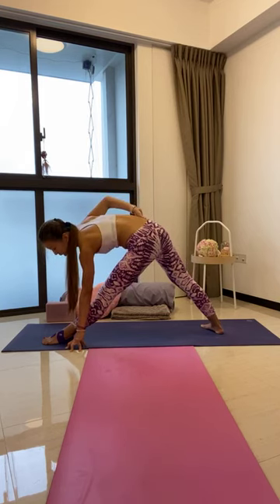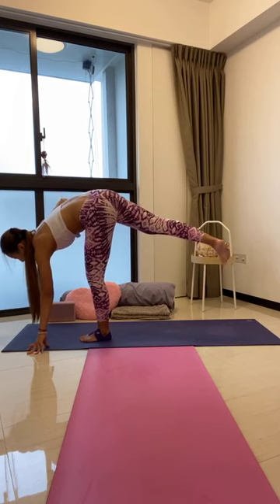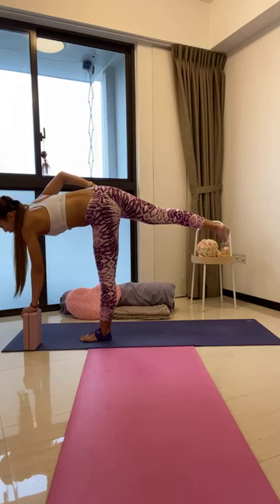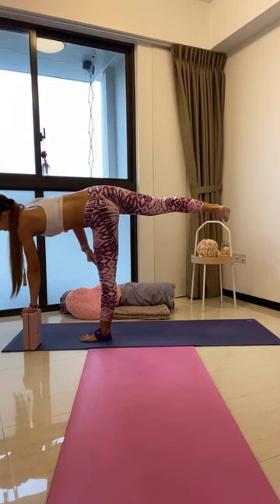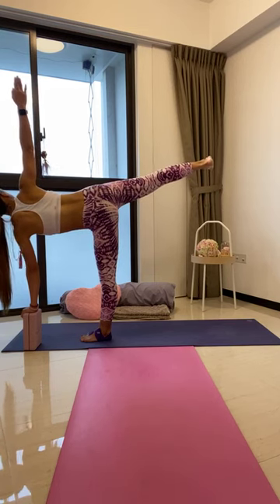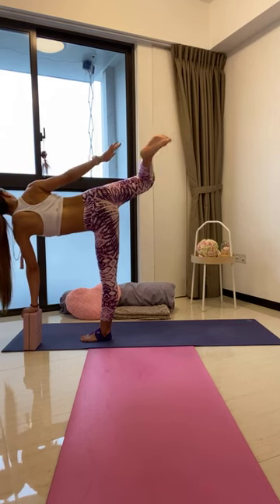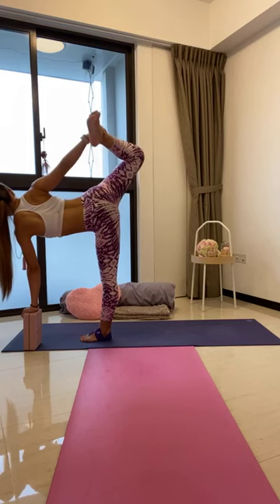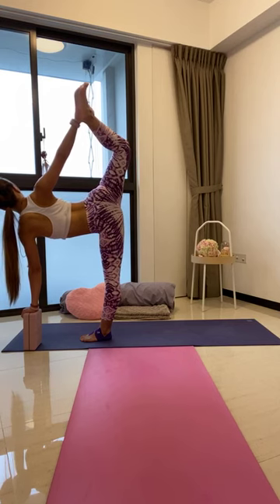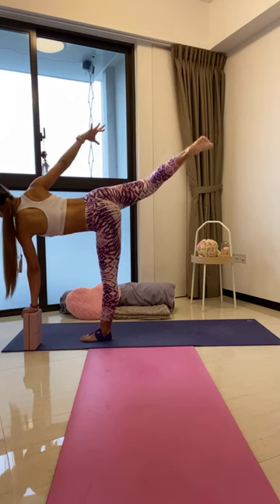Find your half moon pose. Walk the right fingertips lower, shift weight towards the right leg, slowly pull the left leg up. If the right leg cannot be straightened, grab a block or water bottle to place underneath the right hand. Squeeze the right kneecap nice and tight. Once ready, extend the left hand up to the ceiling, flex the left toes. Open the hips — option to stay in half moon. Or bend the left knee, reach back, drop the ankle and kick, heel away from the bum. Keep the twist, hold it here. One more deep breath. As we exhale, release both hands down, lengthen the spine, step the feet together — forward fold as we exhale.